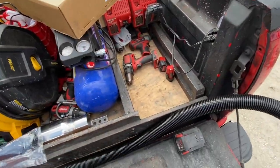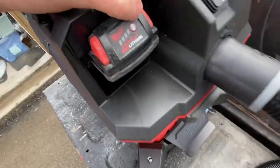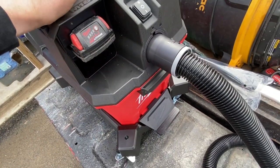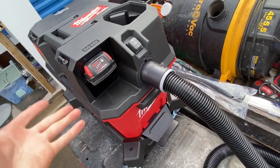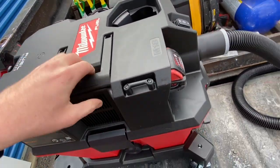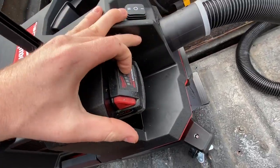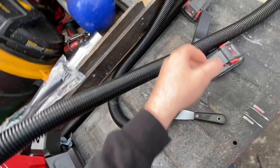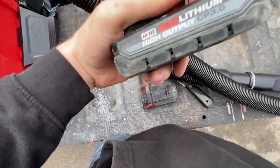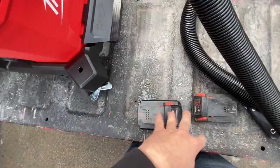You saw I only did a little bit of vacuuming there on basically nothing, but let's see what the battery life is like. And we're looking at 3 bars, so let's put this to the test again. Let's vacuum part of my truck and see what it can do with 3 bars now. And then again, we can test it with a full battery 2.0 and a full battery high output 3.0 and see if you've got these batteries here.